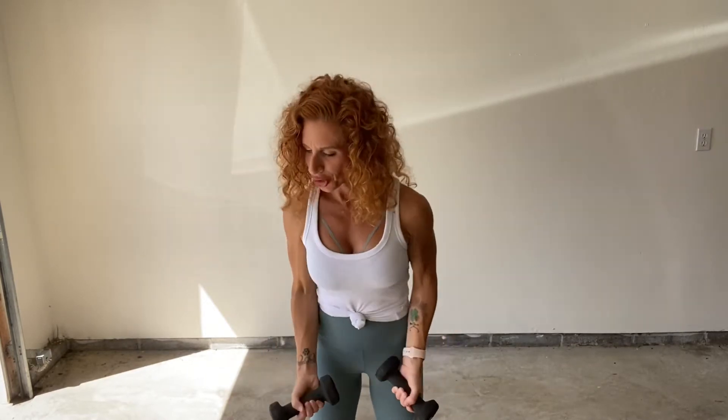Let's begin. Let's start with a nice easy shoulder roll to the back — one more — and to the front. And as always, if you need more of a warm-up, make sure you get that. We're going to have those toes turned out slightly, knees softly bent, palms facing forward. Just lift. So your abs are braced, your back is flat, and we're just going to tap up at the top and bring it down, tapping at the bottom. Just warming up the upper body here, keeping the shoulders down and out of your ears.